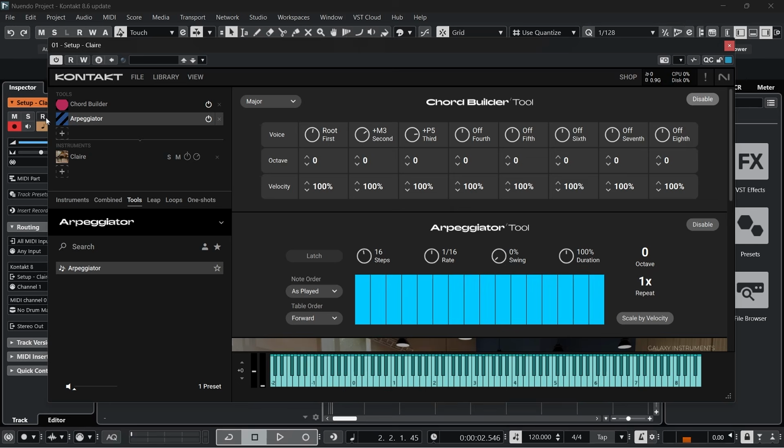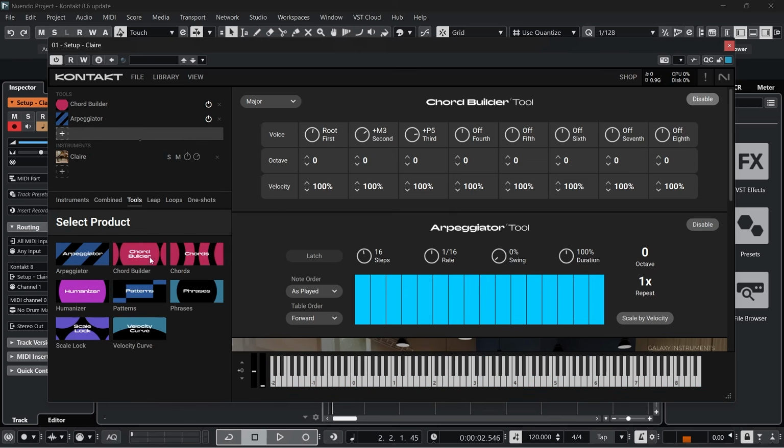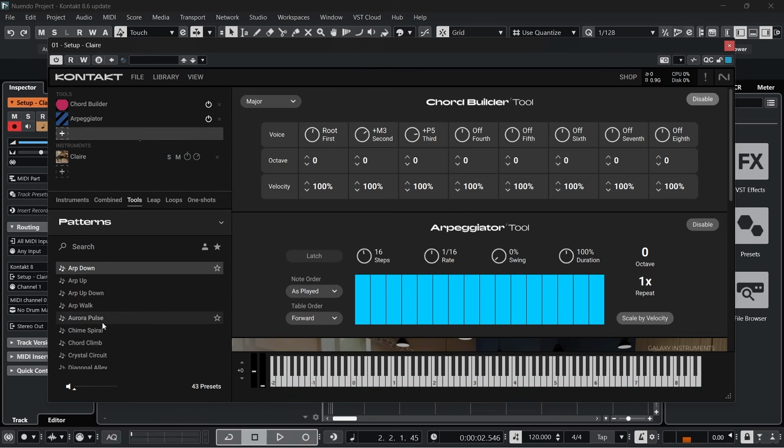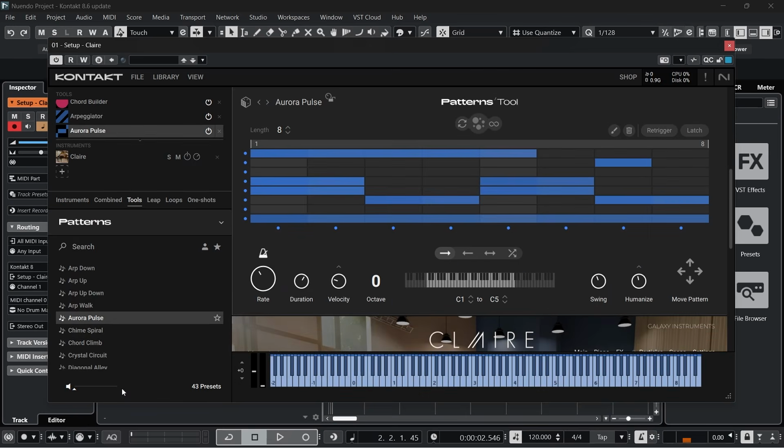So you can chain them all up, as many as you want. You can put all 8 in there if you really, really want to. Let's just play one more just for fun. So this is one of the patterns, and exactly. Okay, so you can see those are all working together. So let's have a look at the first tool.